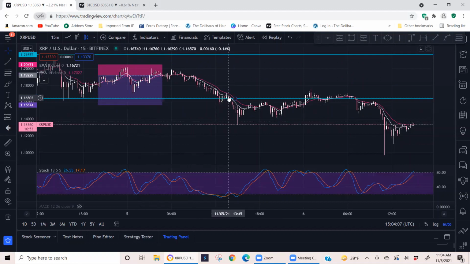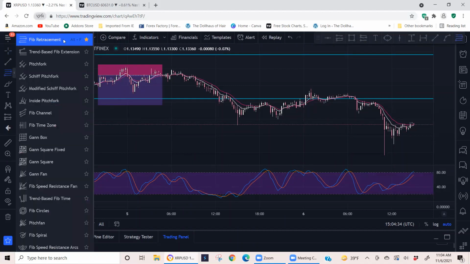I personally don't use the moving averages. I kind of use them here and there, but I mainly use stochastic because stochastic is what I've always used. And it pretty much works the same as moving averages. I don't really see a difference between them. They both literally do the same thing. So for the sake of this, I'm going to show you guys my Fibonacci settings. And again, I literally learned this from someone on YouTube, and I'm just spreading the knowledge.